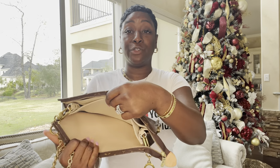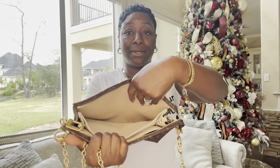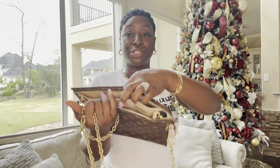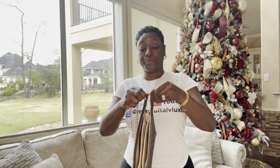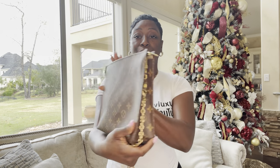The inside, as you can see, I have used this as a toiletry. It does have some scuff marks inside, but I do, like I said, have an insert inside to convert into a handbag. I'm going to zip. It does have a vachetta tab here. As you can see, it has all kinds of oil spots because I actually do use this when I do travel.